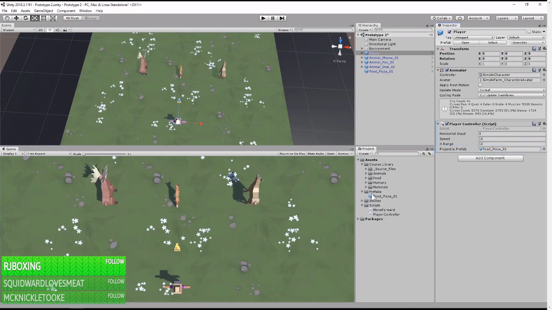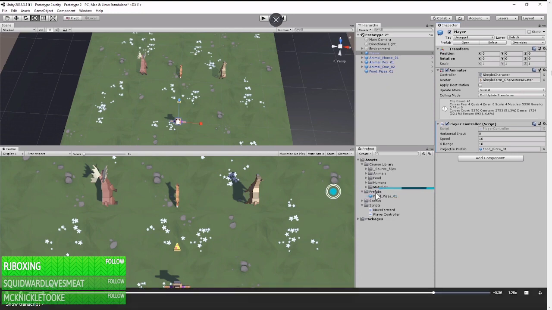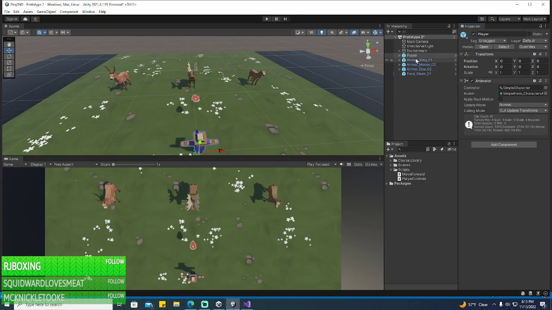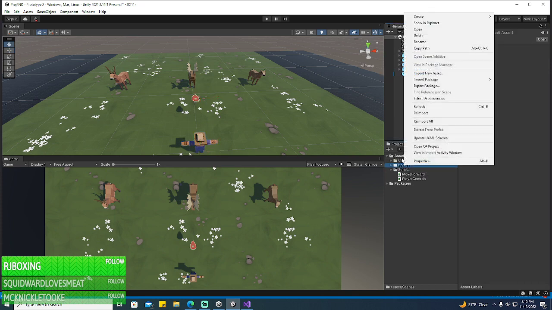So that way it always creates a new food prefab from your prefabs. And this is important. If you were to take the food that's in your project hierarchy, it would constantly be trying to create that piece of food that's already in your scene, and so you can break stuff later as you try to create more pieces of pizza. So what you're going to do is go into your assets, create a prefabs folder, and drag your piece of pizza in.